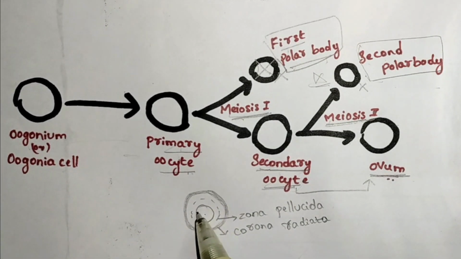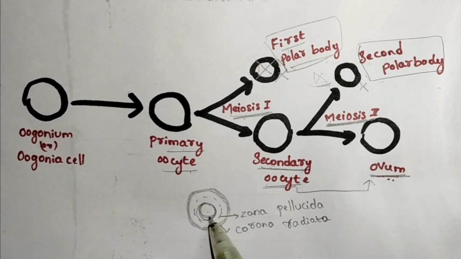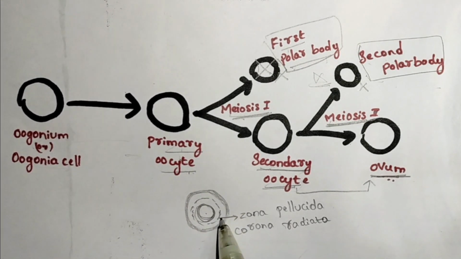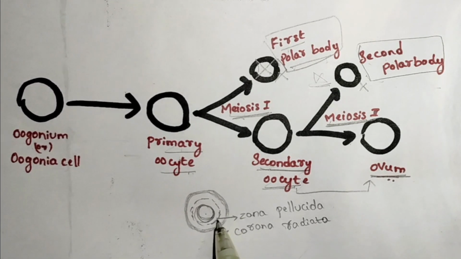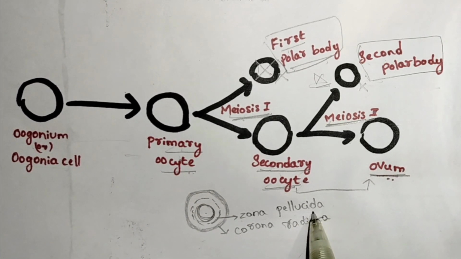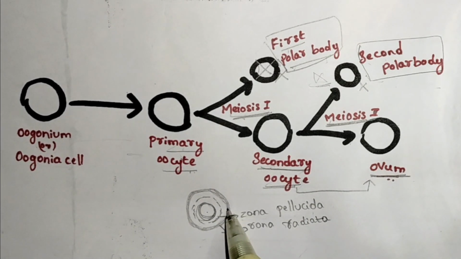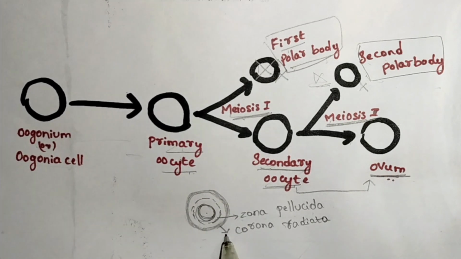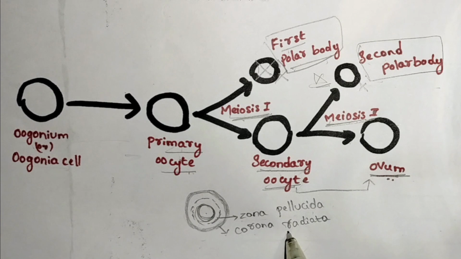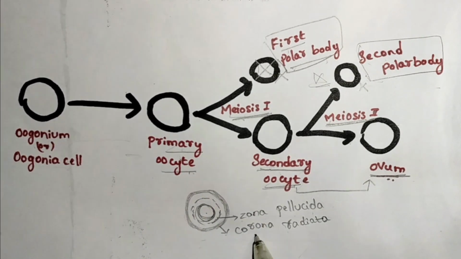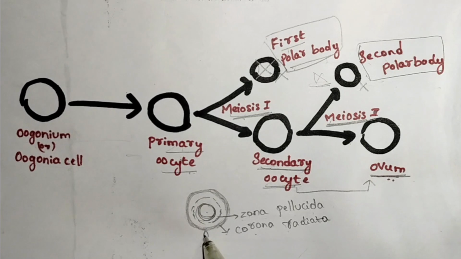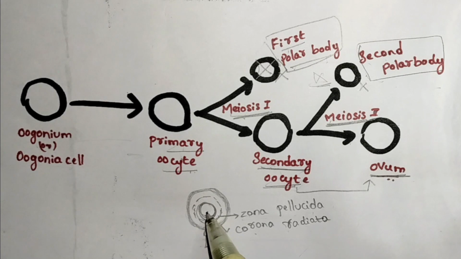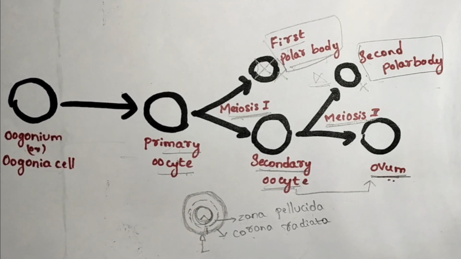And one main thing is the ovum. This is the ovum, okay? Around the ovum there is one shield of protection, a single layer, and this single layer is known as zona pellucida. And above the zona pellucida there is a bunch of layers to protect the ovum, and that is known as corona radiata. Zona pellucida, corona radiata. Sperm generally has to enter this bunch of layers and reach the ovum for the fertilization.